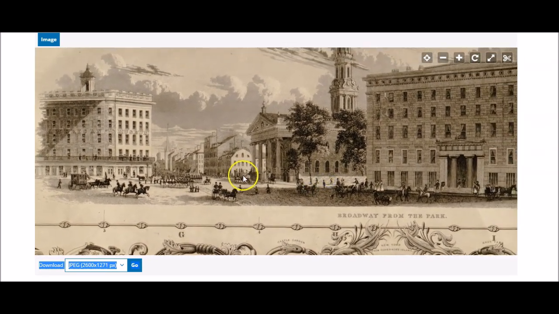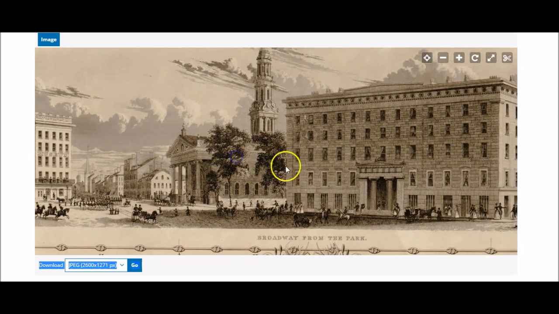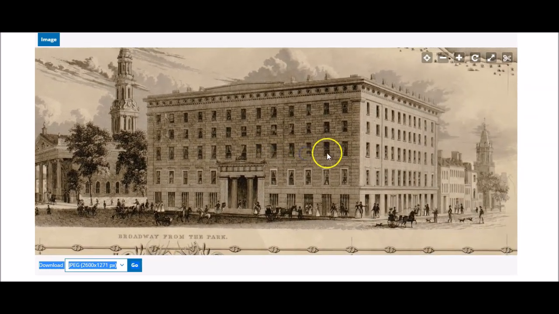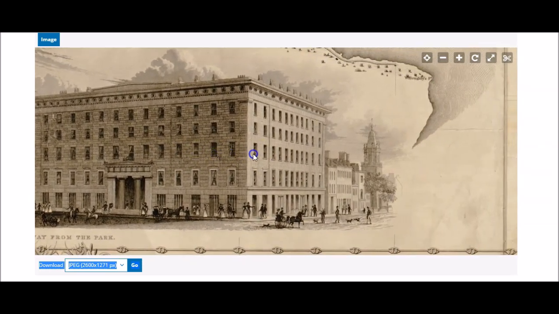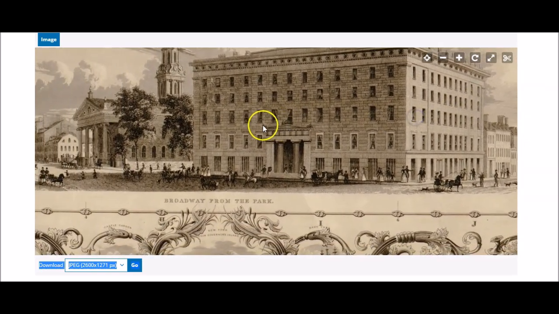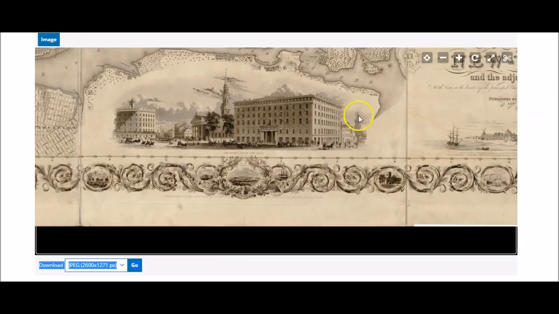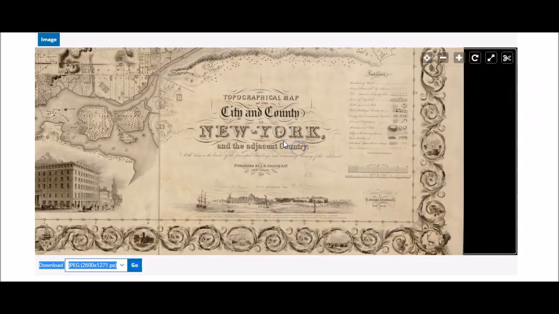So this map is declaring that this stuff was already here and built. So, I mean, look at this. Right, so let's go check the date.